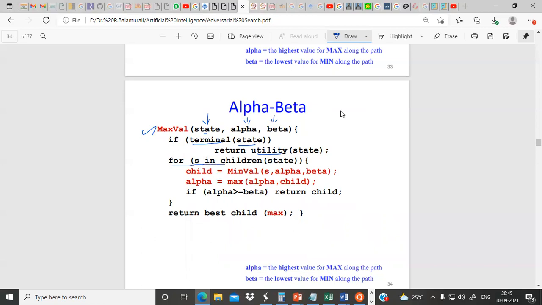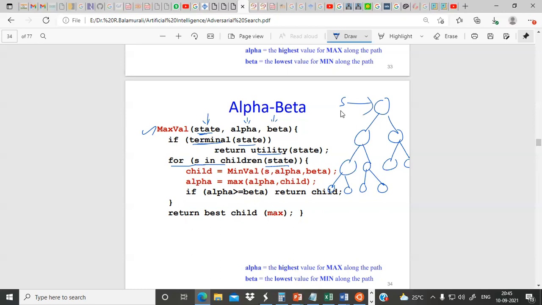Otherwise, for every child you do this: for s in children of state. Let us assume the tree is like this, and these are the leaf nodes. Now let us assume this is the state we are talking about. Is it a terminal state? No, it's not a terminal state.